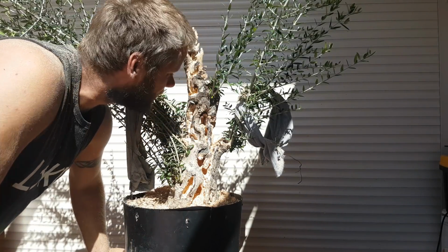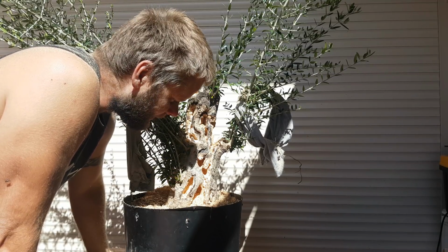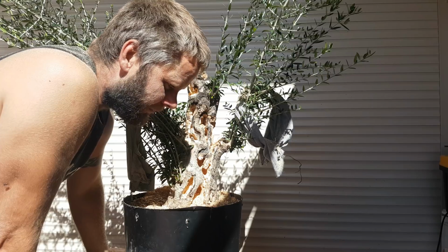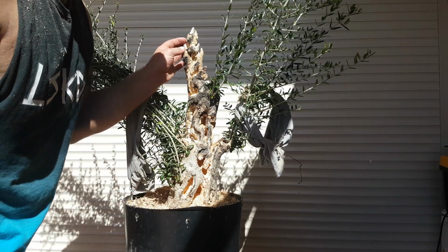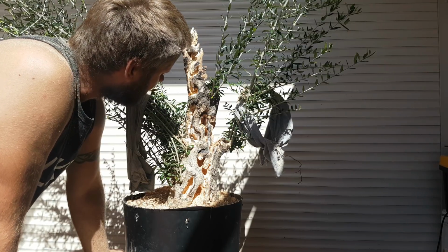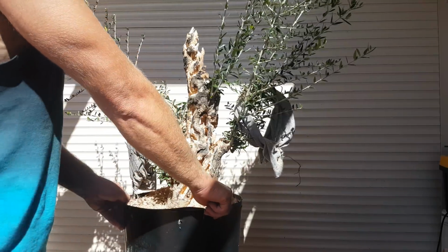Okay, I've sorted out the top. I don't really mark too much out apart from where the live veins are, because if I try, I think I just sit there all day looking at it and can't work it out. I sort of go a bit freehand, which can be good, can be bad. I just sort of start carving around the place and sort of honeycomb it out a bit, and I guess hope for the best, but try to make it look natural. But yeah, it's hard to say. If I sit there and mark it out, I just can't do it. So I just get in there and do it.